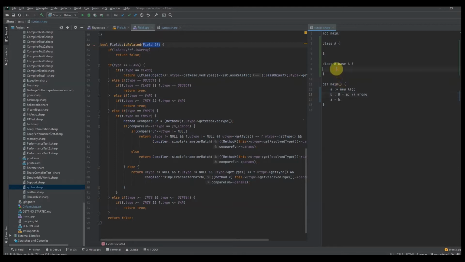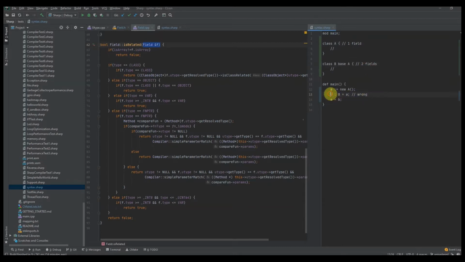And what I mean by that is, you have fields in here and you have fields in here. Let's say this class has 1 field. And let's say B has 2 fields.